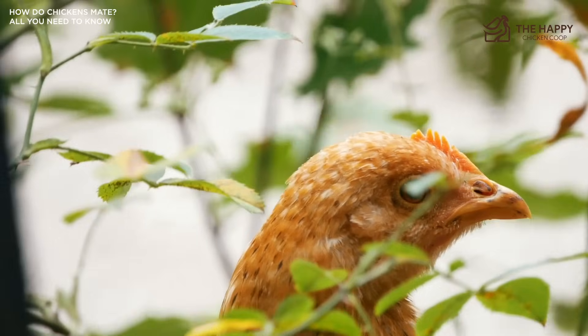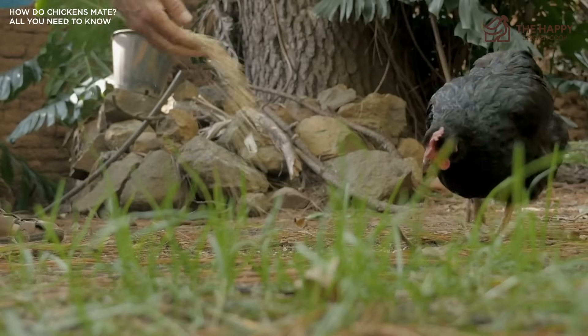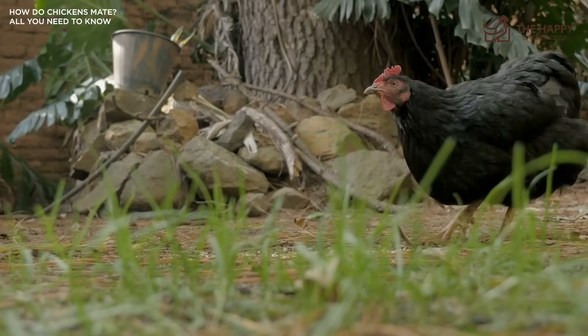It's an awkward looking procedure because it appears the hen is getting attacked by the rooster. In most cases, the rooster is gentle enough for the hen to tolerate the breeding ritual's roughness. But now and then there's an aggressive rooster who injures the hen, so keep an eye on him and make sure your hens don't get beat up over time.